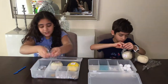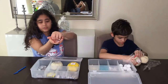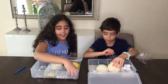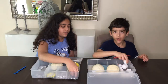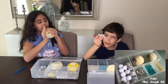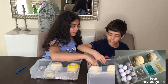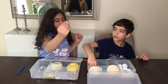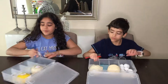Some of these silver and gold stars. These cute little jewels, like silver ones. And these little pebbles, I guess, painted gold and silver. I have these pom-poms and polar bears, if you can see. He has just regular dough with some glitter and some crisps. He has the same one as this, but they're blue, and some of these little shiny buttons. So let's open them and get started.